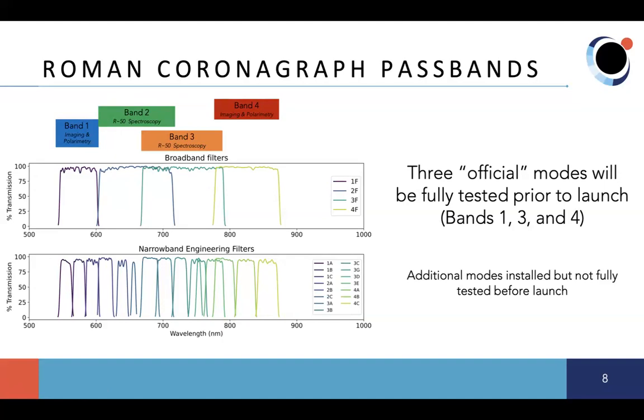Imaging is really interesting, obviously, because it enables us to look at the emission of these exoplanets. Band 1 specifically, you have some nice methane features. Polarimetry I'm really excited about as well, because it'll enable us to look at the polarized light of these targets. And that's really helpful, specifically at these wavelengths, because it'll allow us to poke at the molecular composition of these clouds and hazes on these exoplanets. I would argue that knowing what sort of molecules are in these clouds is one of the outstanding questions in exoplanet science today. So hopefully we'll be able to do that with polarimetry and also do some interesting disk science.